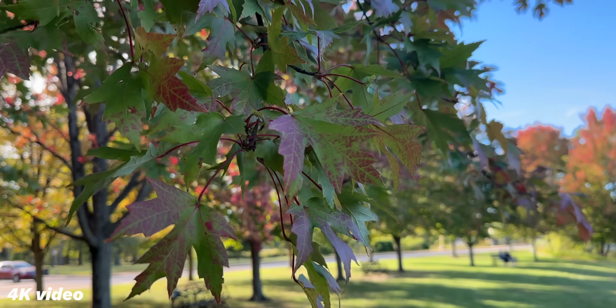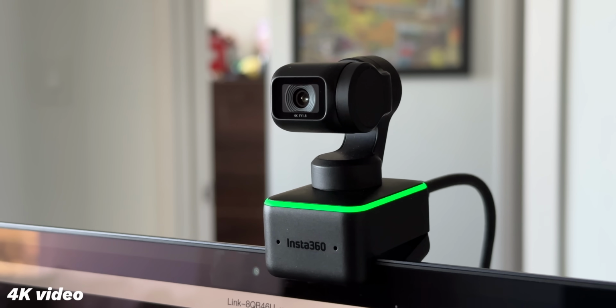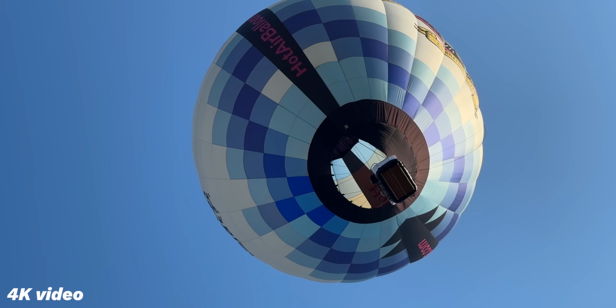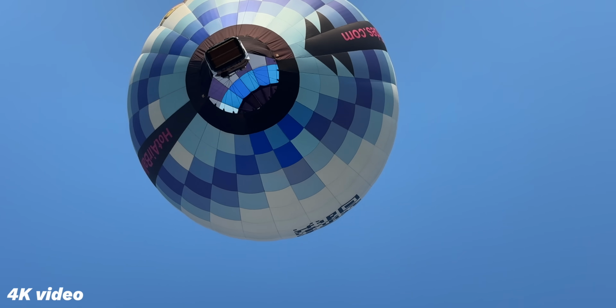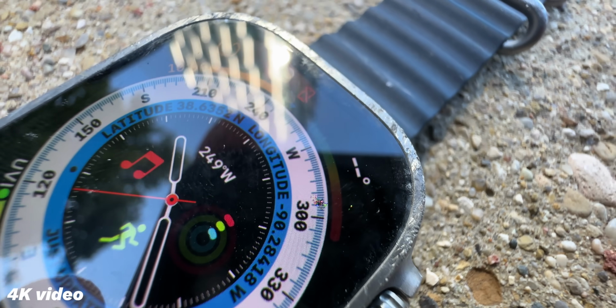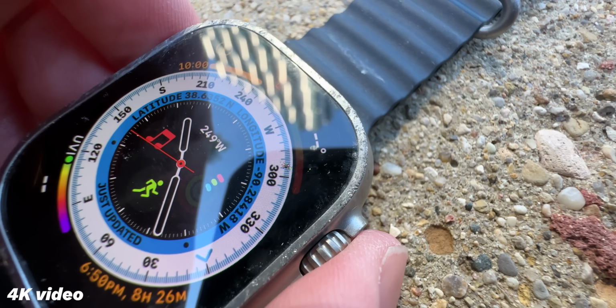It is so good to the point where I have started to film some B-roll here and there in my videos with this. I can't really tell. I mean, if you look really close, you can tell that the video was shot on an iPhone, but it's just, nothing's close. I think the 48 megapixel sensor is really propelling this forward. There's just more data. The video is perfect on here. The video is so good.